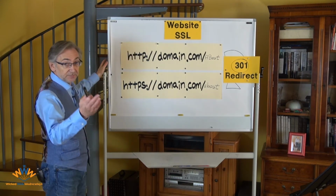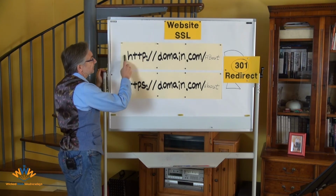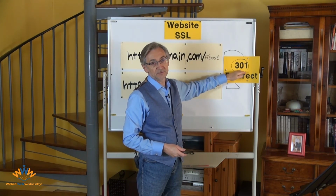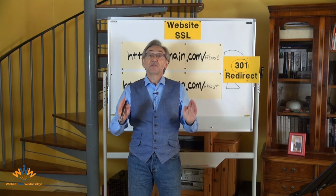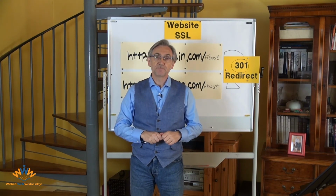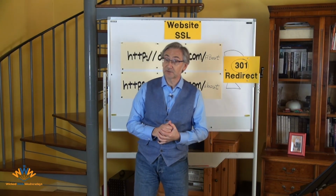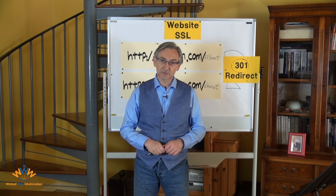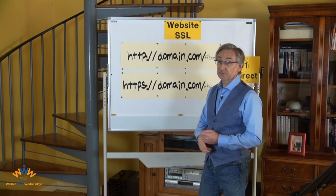Now, the people that I was telling you about a while ago, they had an HTTP domain. Now, this is going back a few years. They implemented HTTPS. They did not do a 301 redirect, and their site disappeared. They were at the top of Google, at the top of page 1 for the search terms that they were after, and they were very important search terms that were very competitive, and they got right to the top of Google on that, and then they just disappeared down to the 10th page or something. Absolutely terrible, because nobody took care of this HTTPS redirect.